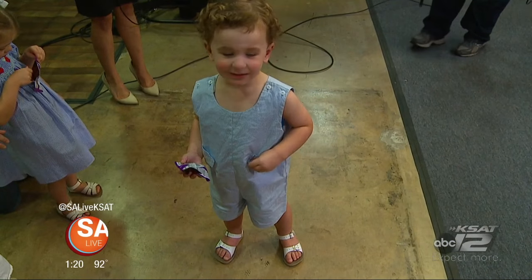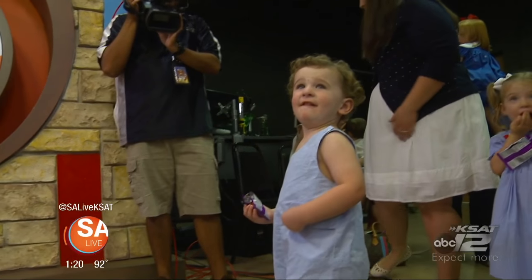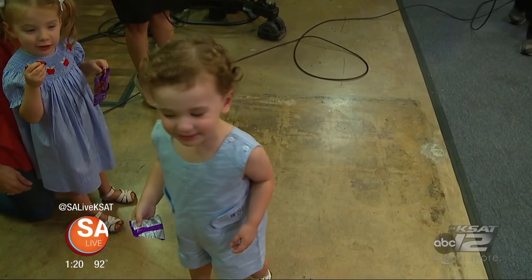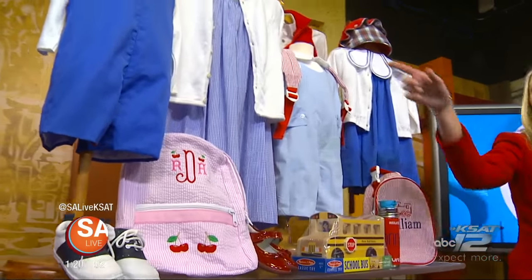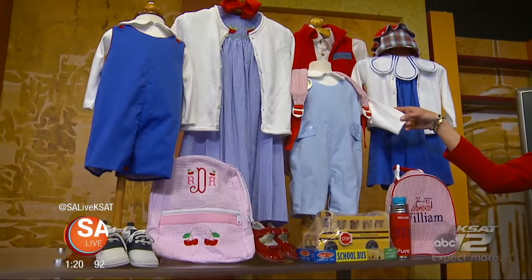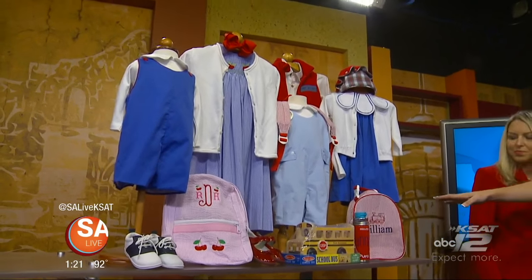William is wearing his Dondolo piece with saltwater sandals and a monogram. It's completely reversible — the solid blue side is shown over here, and you can monogram the tab too, giving you two completely different looks. Add some saddle shoes and a little Peter Pan collar shirt to take this look from right now all the way through cooler temps this fall.